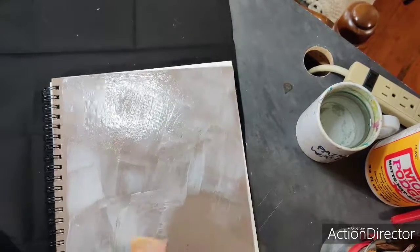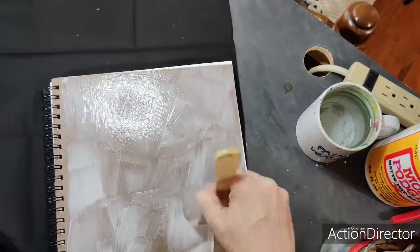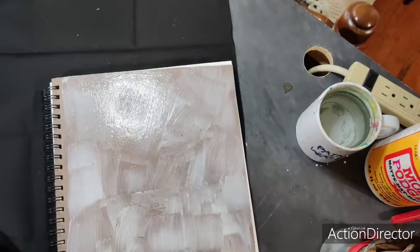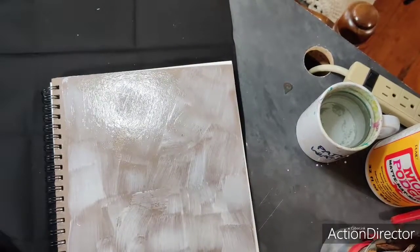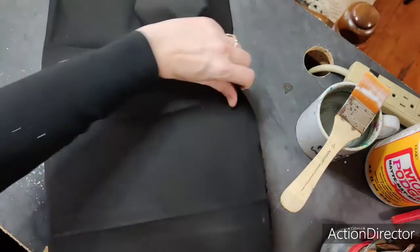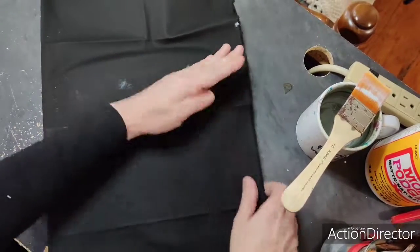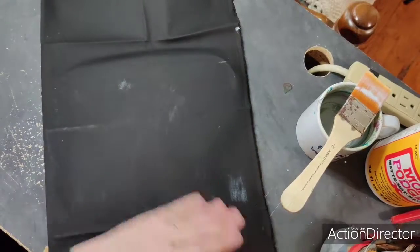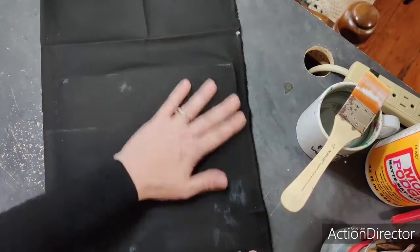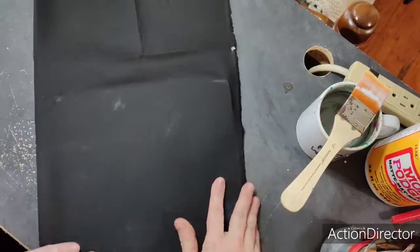Other things, if you've ever seen the canvas pads of primed canvas, so you can get canvas in... You can certainly get canvas stretched on a frame, but you can also buy canvas that is in a notebook format, actually. And that actually makes a wonderful cover, particularly if you want to start with a white background. I've used that many times, and it's terrific. It's also fun for making envelopes or pockets if you're doing a smaller project. So, all right, so that's that.